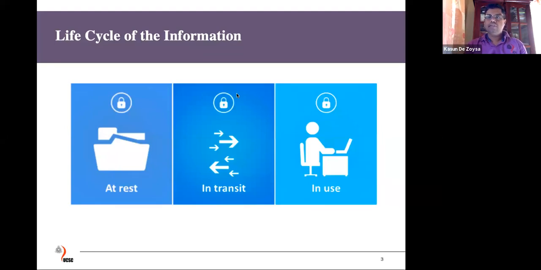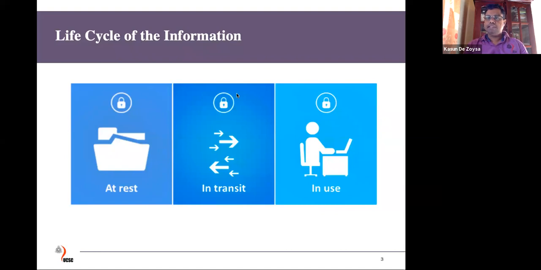Basically, we don't have proper tools, methods, techniques, or protocols to protect information in use. We basically rely on the protection provided by operating systems and other low level layers of the systems when we want to protect information in use. Most of the protocols protect the information in transit. For example, since most of us use online email systems like Gmail and Yahoo, that information is protected using a protocol called TLS when it is in transit. In the other stages, it's not protected.